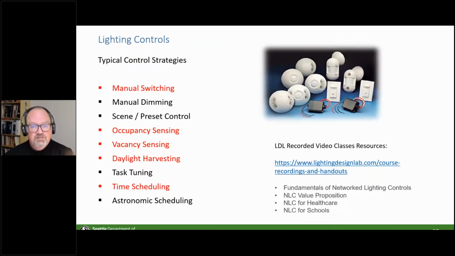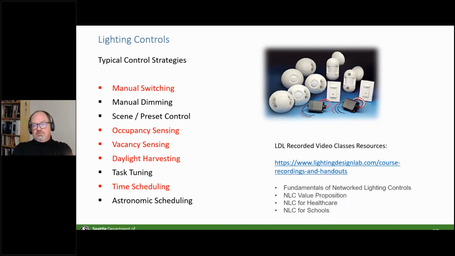Why? Because most of the time with lighting controls, we're actually using what we call networked or luminaire level lighting controls on our projects. You can still do the parts and pieces approach with respect to lighting controls of having relays that are talking to sensors that are kind of dumb devices that aren't really networked in any way, but that's not where the industry is going.